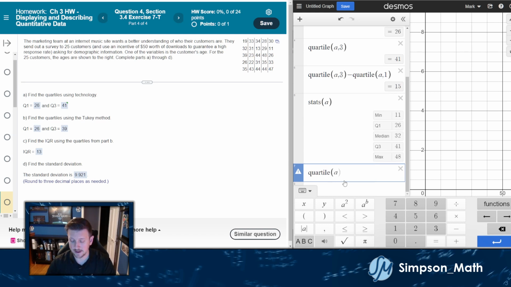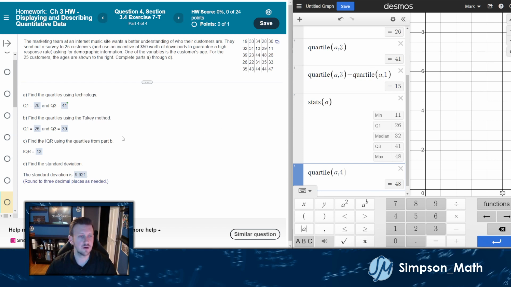One more thing, just while I'm rambling about quartiles, and I'm sure you're like, yes, you are rambling. Notice if I have the 0th quartile, that's just the same thing as the minimum. The first quartile is obviously Q1. Second quartile is the median, because if you have two quarters in your hand, that's 50 cents. And the fourth quartile, if you have 4 quarters in your hand, that's 100% or 100 cents. That would be that maximum, that 48.